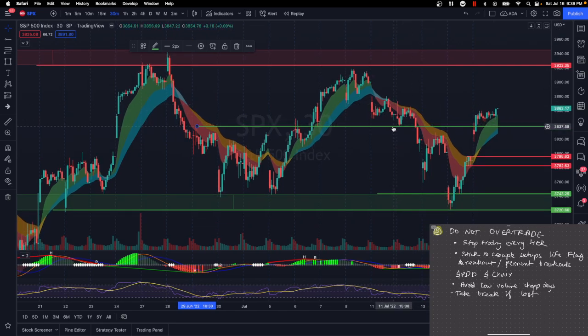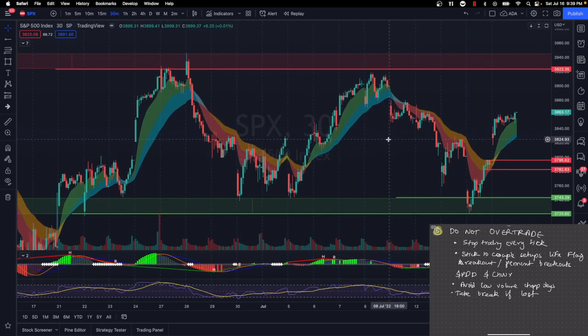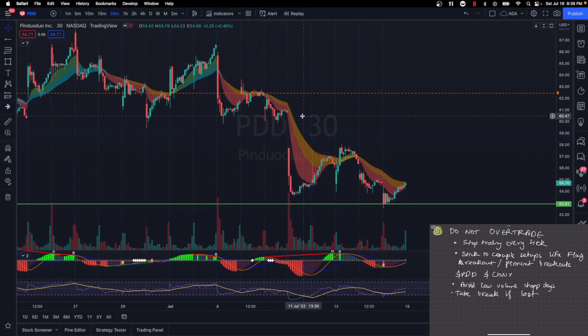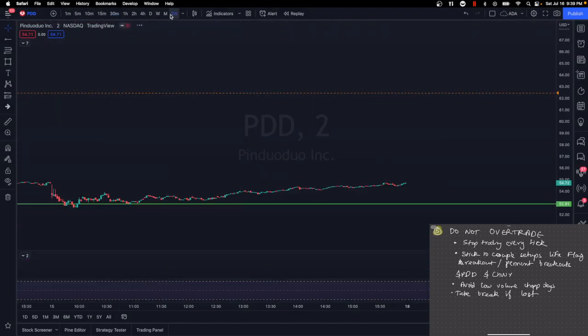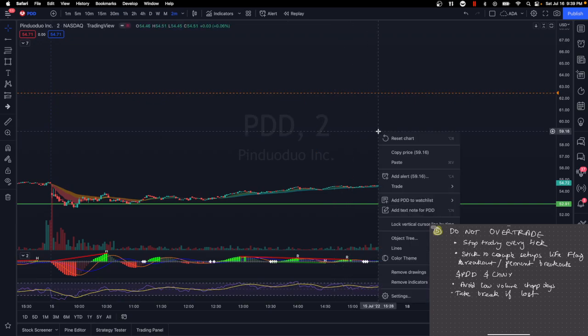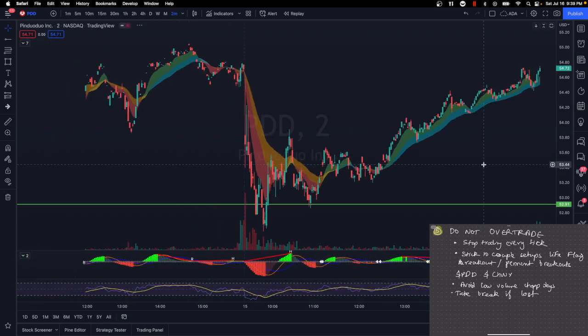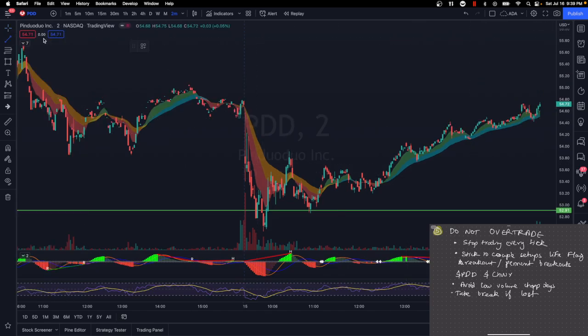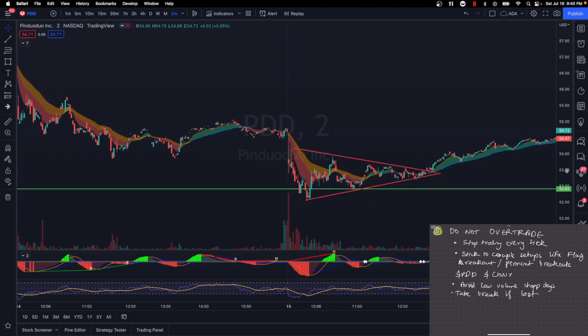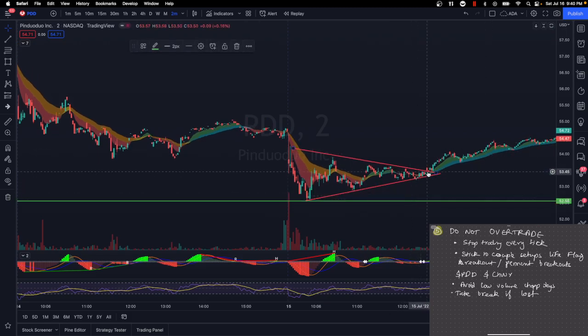Intraday also, even if you're a scalper, you can see quality setups. So what do I mean? Let's look at this example here, PDD. This was on Friday, the 15th of July. By quality setups, I mean known setups that other traders will take. This is a pennant here on PDD. Beautiful, right? And notice the time of breakout. We had this candle here with some volume come in, and this is the one to look for intraday. You spot this and you wait to enter the breakout.